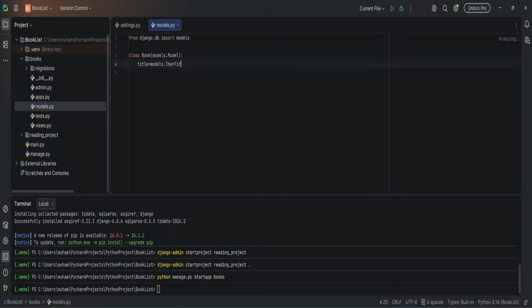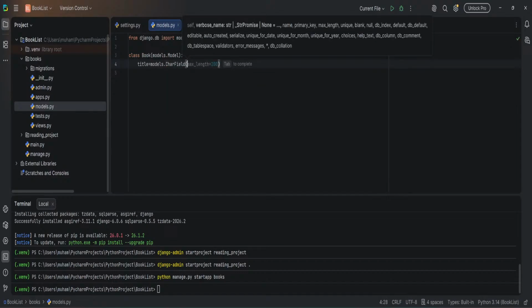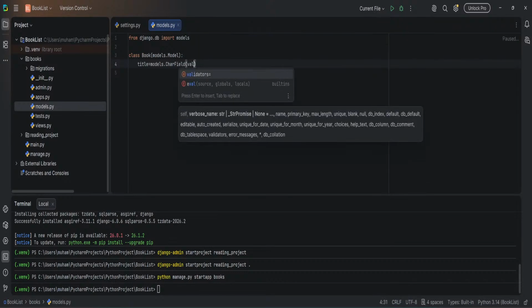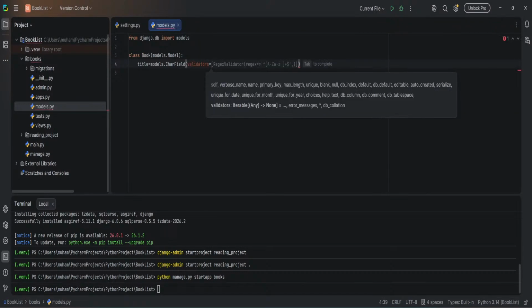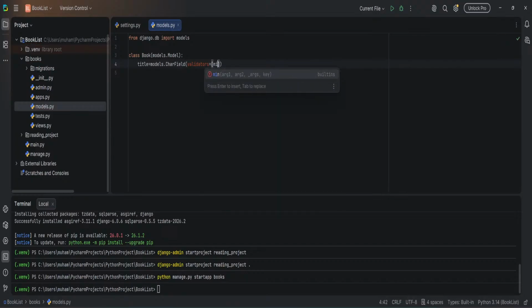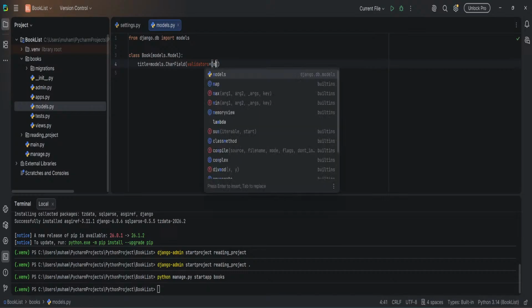Character field. And then you can assign max length to it, or you can do validators if you are trying to assign a minimum length to it. You can do it from here.